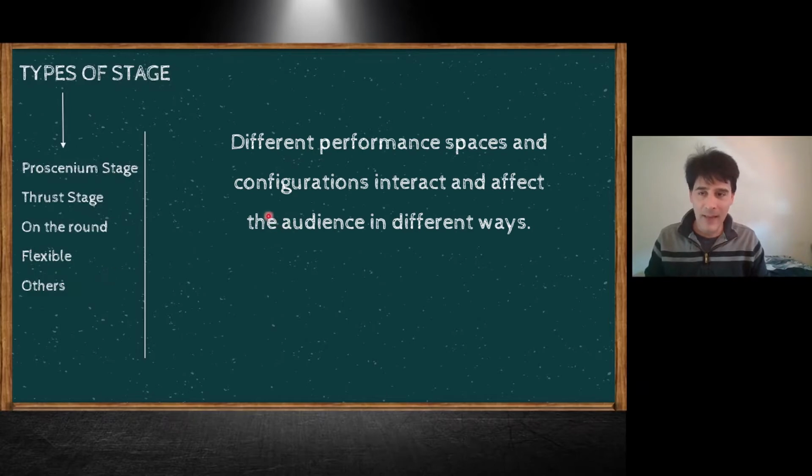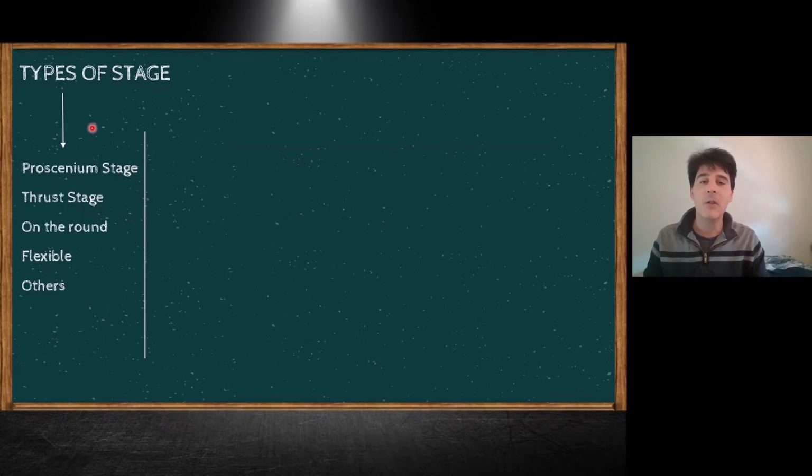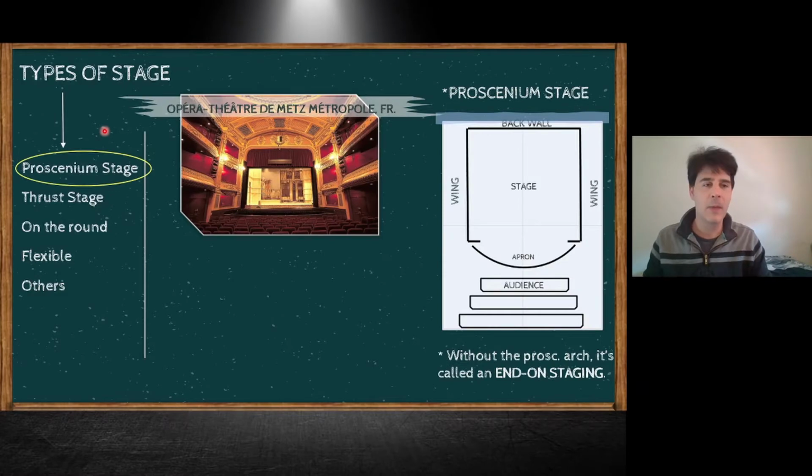And because of this, the type of stage will highly influence how a production or how a play is made. So how it will influence the style of the production. And the audience can expect a different experience based on the type of stage being used by the performers, by the theater makers. So let's have a look at the most popular types of stage.